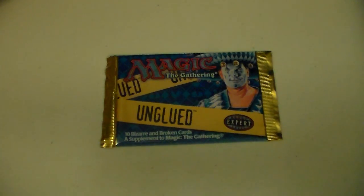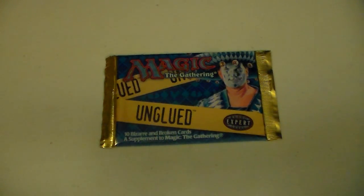But anyway, Fridays I open up a rare pack. This is probably one of the two most fun of rare packs, and one of the sets that have one of the cards that got me into Magic. Well, not necessarily got me into Magic, but the first artwork that I'm like, hey, that's kind of cool.